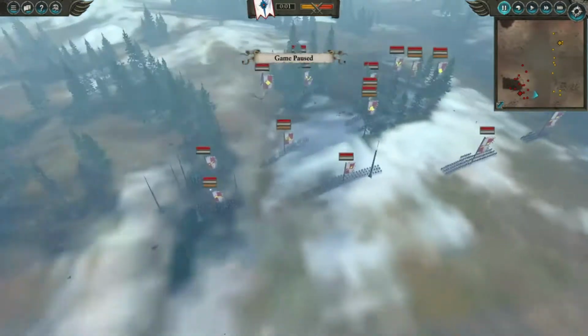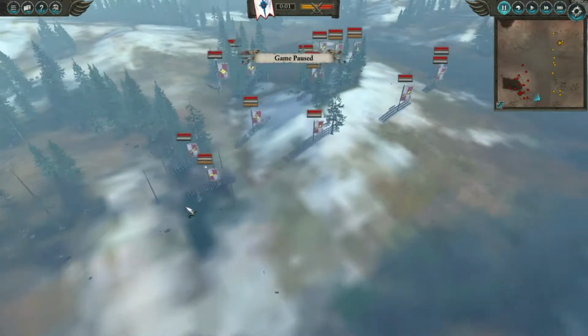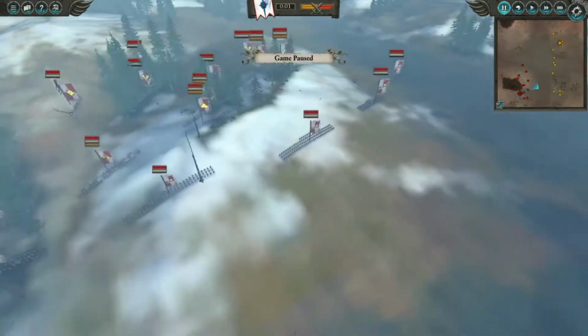My opponent has taken a very defensive position here as the Empire, with Franz, a couple of great swords, silver bullets, a line of spears, 2 great cannons, and a couple of crossbows, and yeah, that's pretty much it for my opponent.